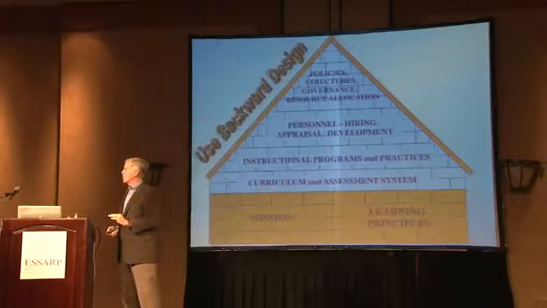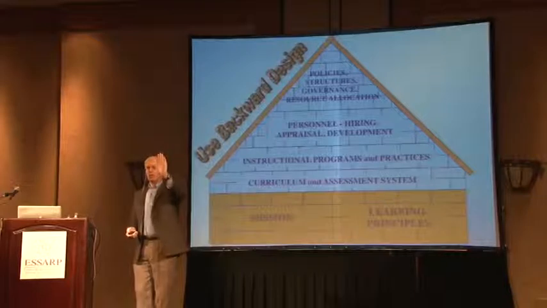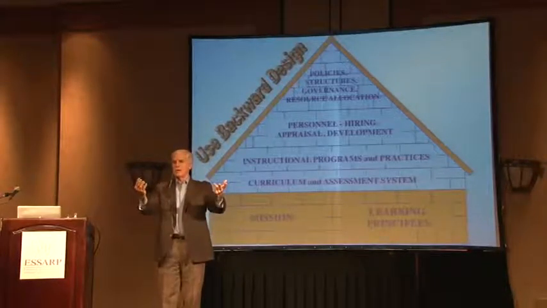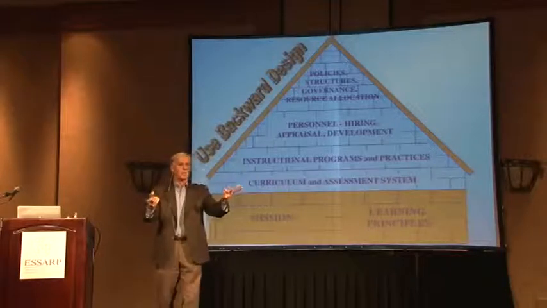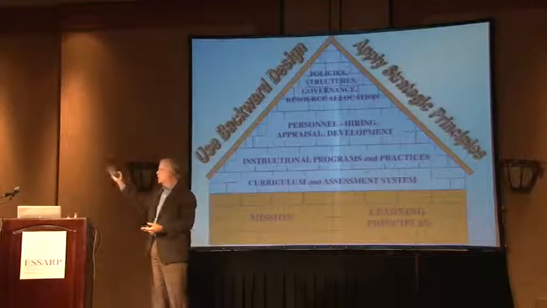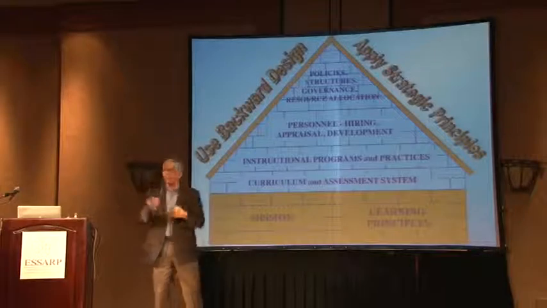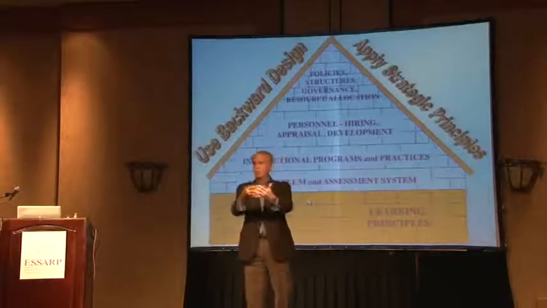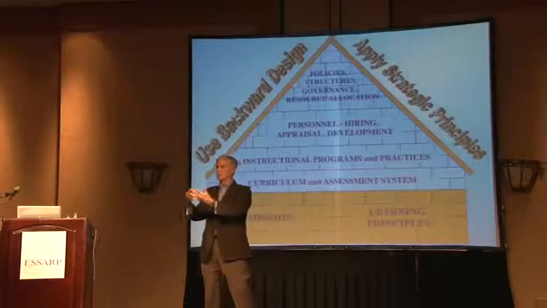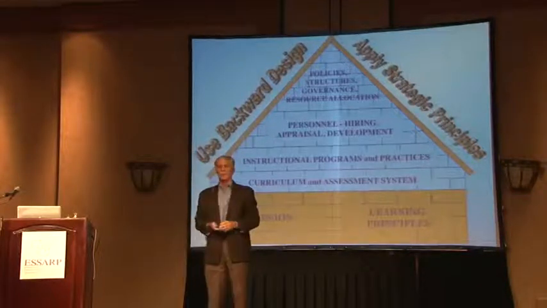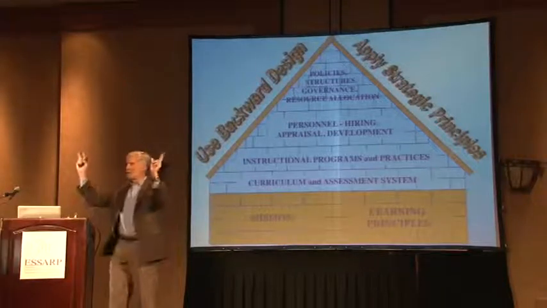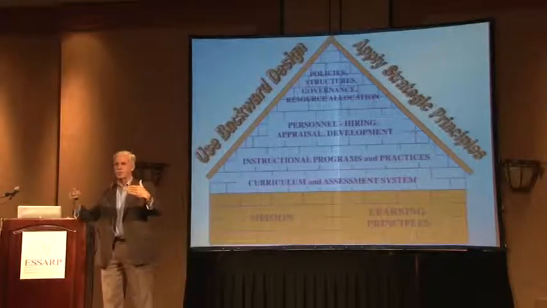In our book, we also talk about using backward design, not just as a curriculum planning process, but for anything in the school. We also have written about a set of strategic principles for implementation, and these are very much in line with Michael Fullan's work and some of his remarks yesterday. So these are just in the book. Permit me to show you one quick example of this as a systems approach.